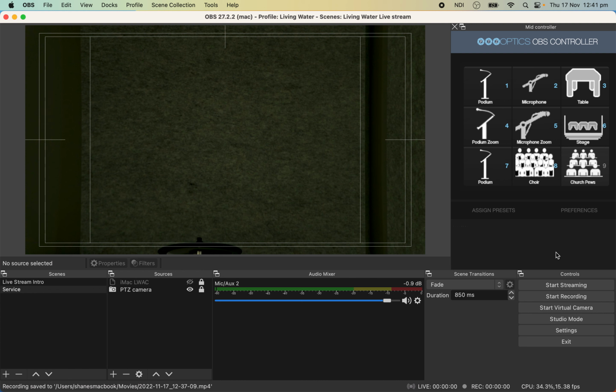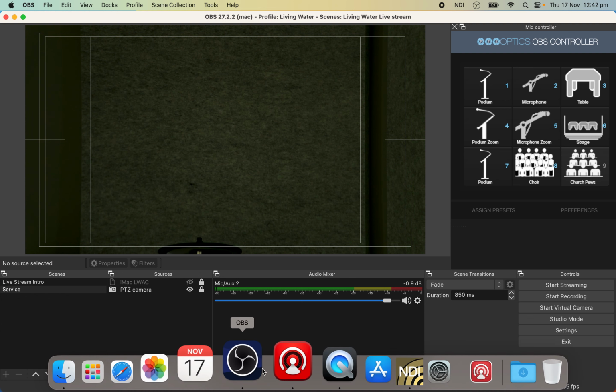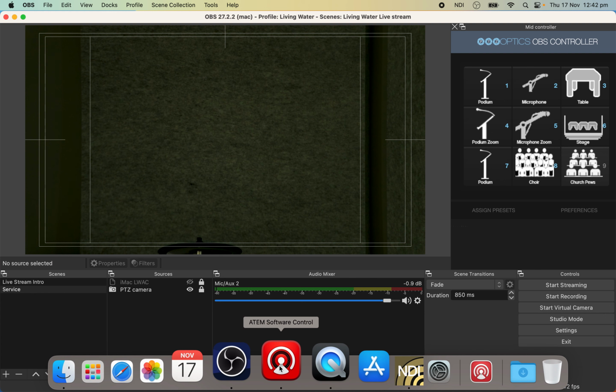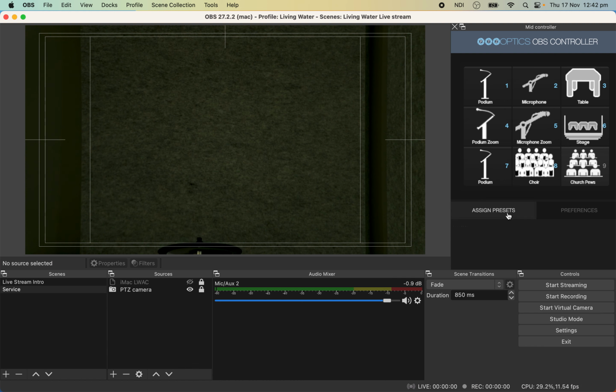Alright, at this point that's pretty much all we need to know for the different pieces of the software. So as I said before, just as a wrap up, we've got these two pieces of software. The ATEM software control, this is where we can switch between our inputs. We've got two inputs, camera 1 and camera 2. Camera 1 is the camera that we've been operating with these settings over here, and camera 2 is essentially the Mac with ProPresenter on it. So whatever ProPresenter is feeding out through to the screens, we'll be able to switch to that as well by pushing on this button 2 on the switcher.